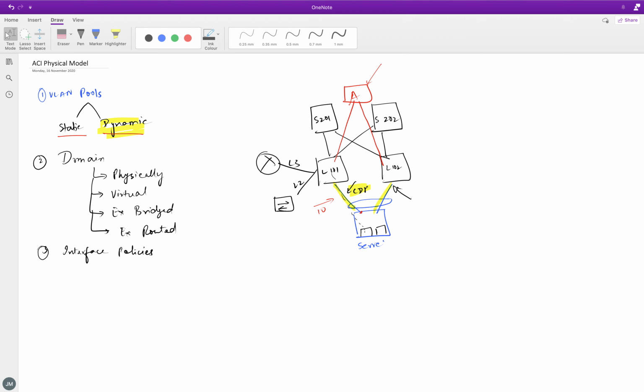Let's look at what these interface policies do. Let's take an example again, same thing, maybe it's CDP or maybe it's something else. For example, what you would do in a traditional network is interface Ethernet, say 1/1, and you would say CDP enable. You would enable the CDP under it.